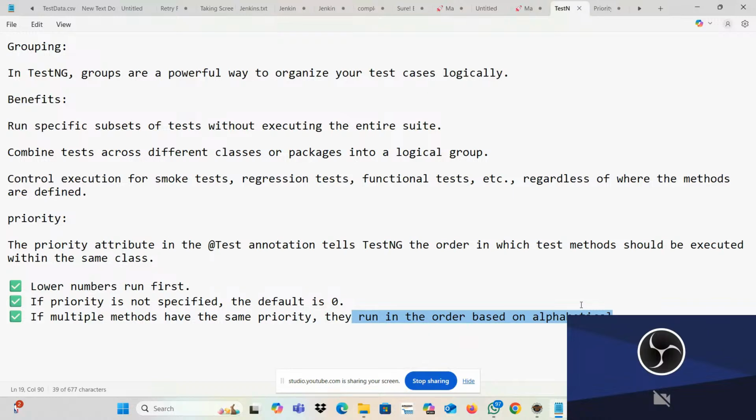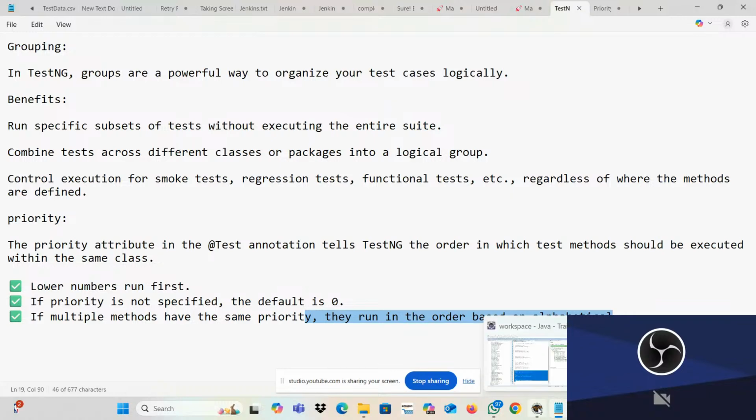In ChatGPT, they mentioned it wrong. Please follow this one. I'm not sure about the correction, but this is the case. So interview questions you have to answer in the proper way.